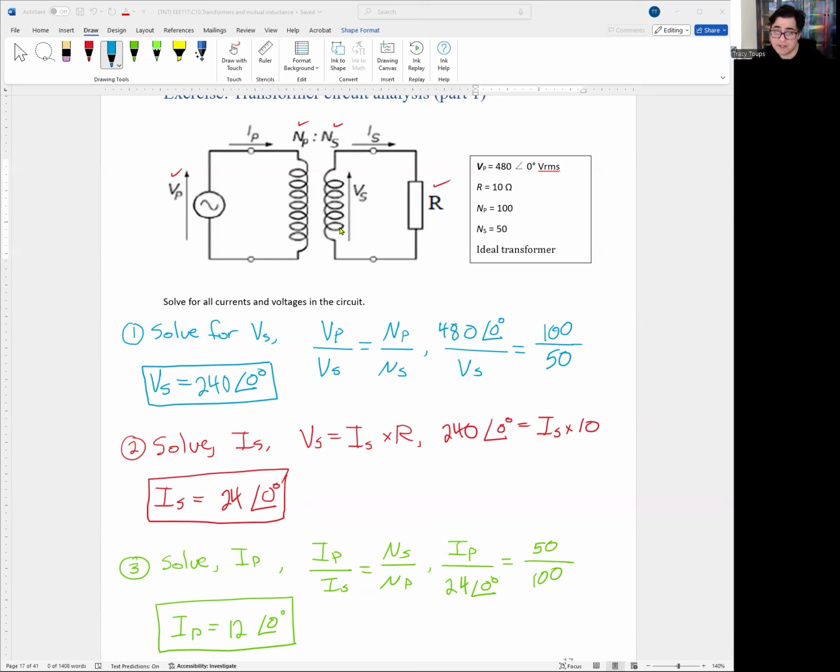Okay. The easiest way to tell, remember, if you're doing everything right, is if you see the primary voltage is really high, 480, and it goes down to 240, you must know the current's going to do the opposite, where you have 24 amps and it must go down to 12 amps on the primary side. So if voltage goes down across the coils, when you're going backwards, your current has to go down as well, right? Kind of crisscrossing. Okay.